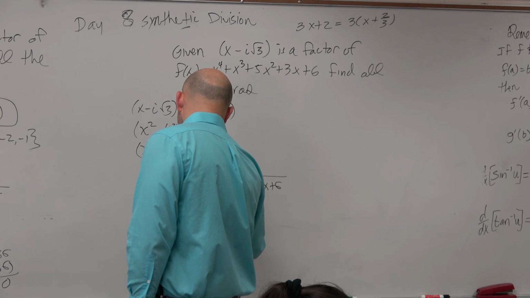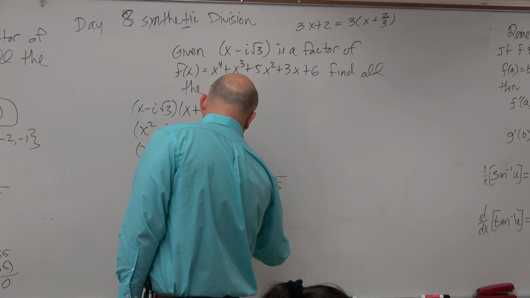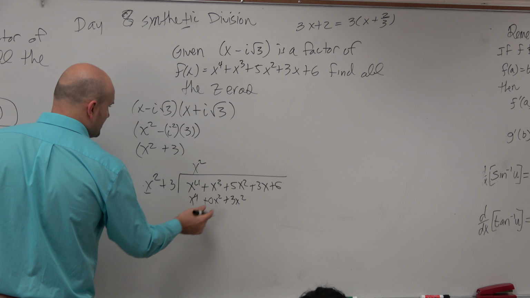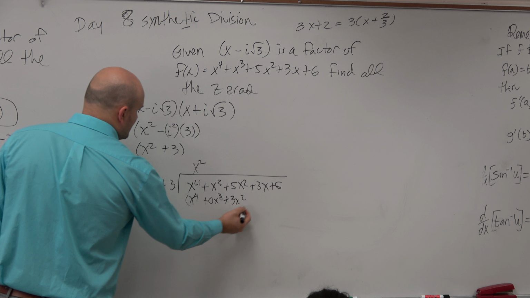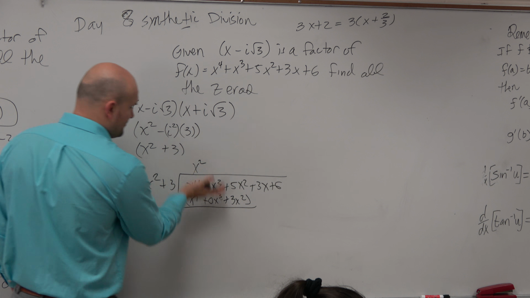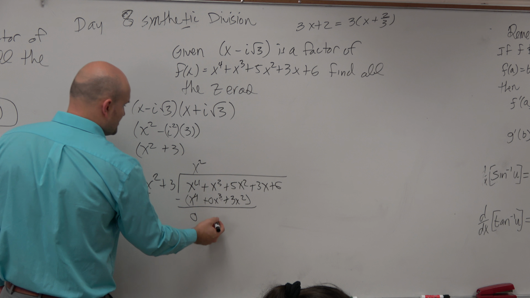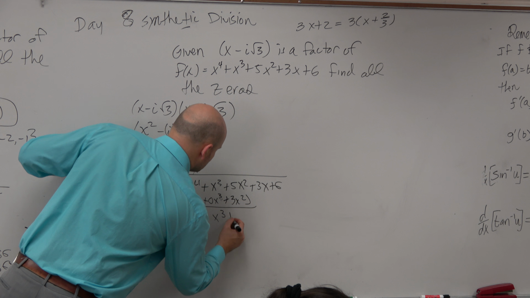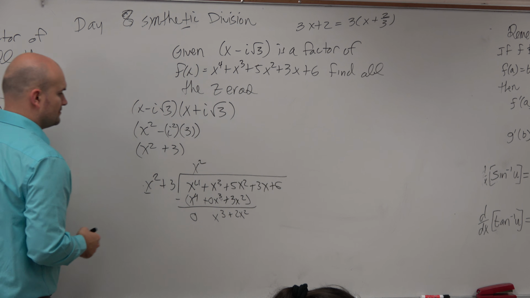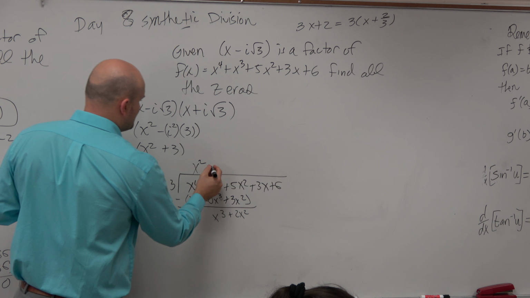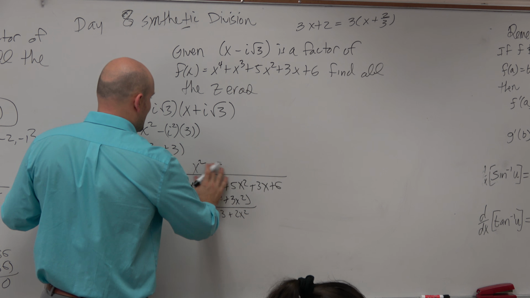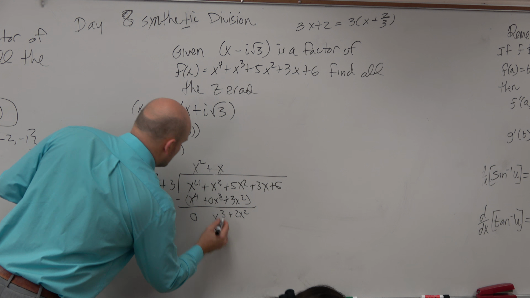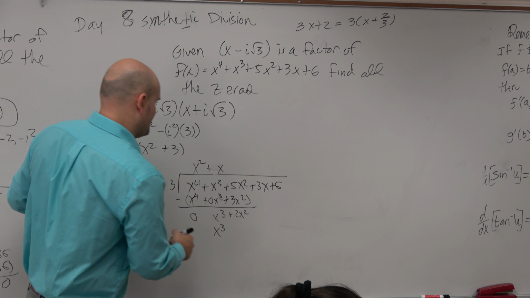So therefore, I get x to the 4th plus 3x squared. I don't have anything here, so I could use an x squared or a place value. Put parentheses, subtract the rows. Here goes to 0. This goes to x cubed. And then this goes to 2x squared. So x squared goes into x cubed plus 1 time, or x times. x times x squared is x cubed. x times 3 is going to be a positive 3x.